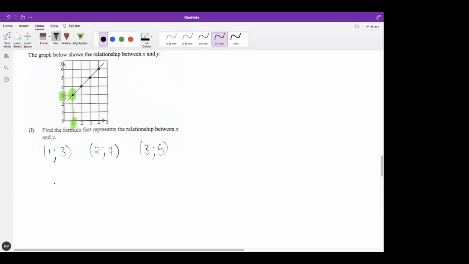So if I was going to draw this on the table, I would have X at the top, Y at the bottom, and then in my X, I would have 1, 2, 3, and at the bottom, I would have 3, a 4, and a 5. Step 1, what was my step 1 of finding the equation? What did we need? The thing that Sia asked about. Sia asked about something very important. What was it?